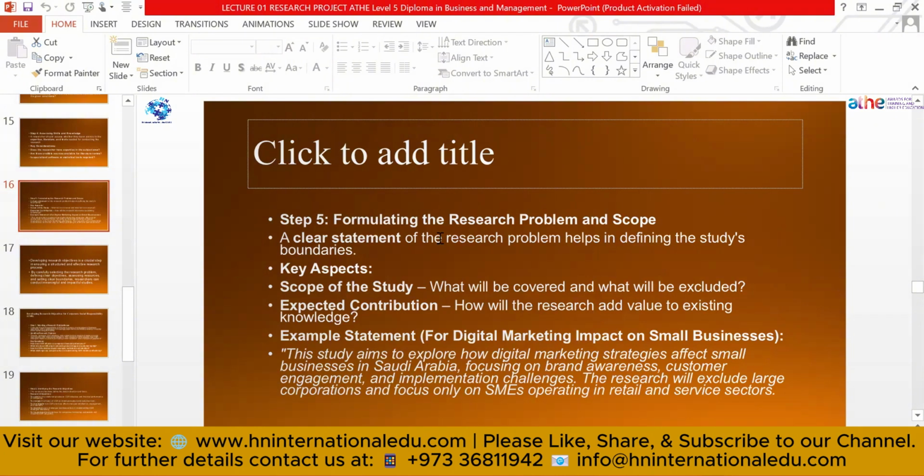This is how you actually state your whole statement of the research proposal. Now, everything is clear from this. I hope it is clear to you people as well. The topic is digital marketing. We are going to work on SMEs specifically. Everything is quite clear and literally visible from the statement. That is how you also work on the topic, whatever you have selected as a statement.